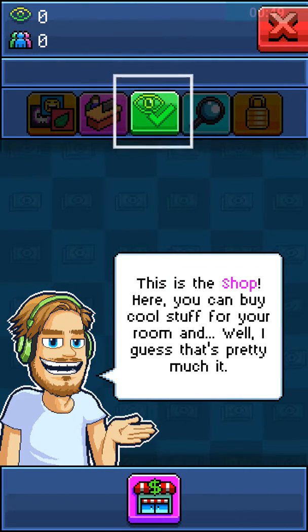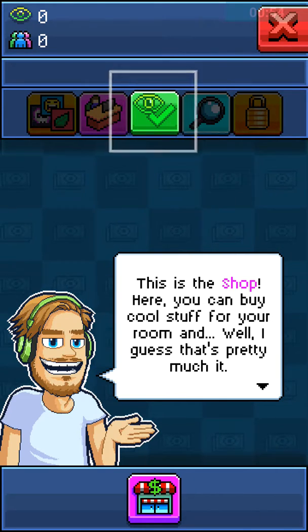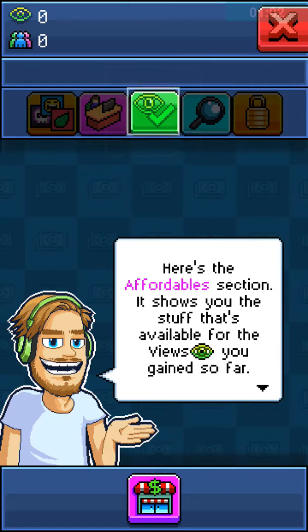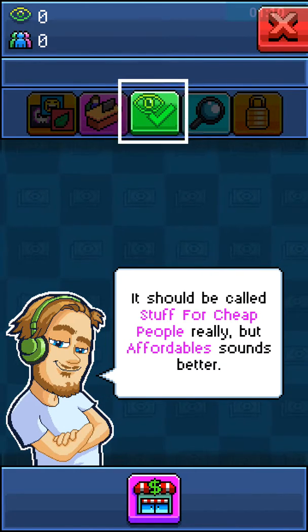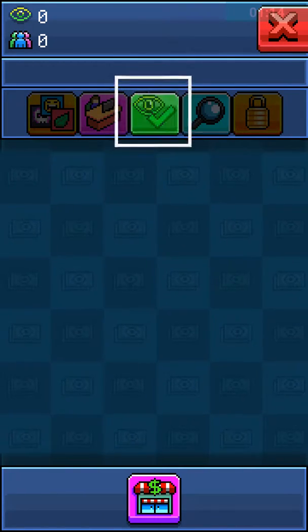Okay. This is the shop. Here you can buy cool stuff for your room, and, well, I guess that's pretty much it. Well, I hope so. Here's the affordable section. It shows you the stuff that's available for the views you gained so far. Okay, so you use views. It should be called stuff for cheap people, really, but affordable sounds better. Yeah, I would say so. It would throw people off if you said that.